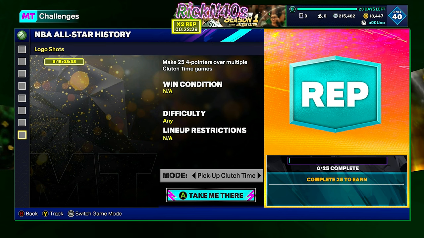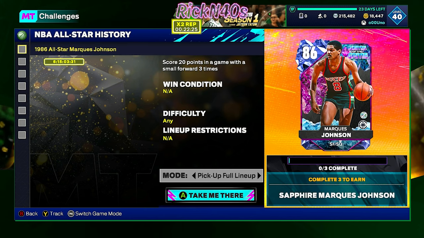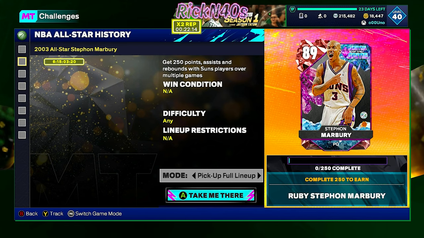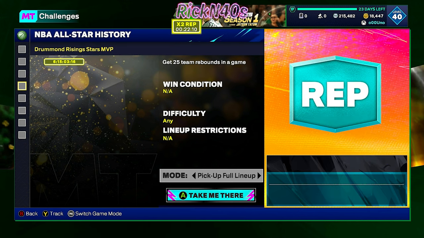This doesn't seem like it's going to be too hard to do. None of these actually look like they'll be the hardest one to do. You're going to get 250 points, assists, and rebounds with a Suns player and a Knicks player over the flow of the game. Just keep a Suns player and a Knicks player in your lineup for all of these games.